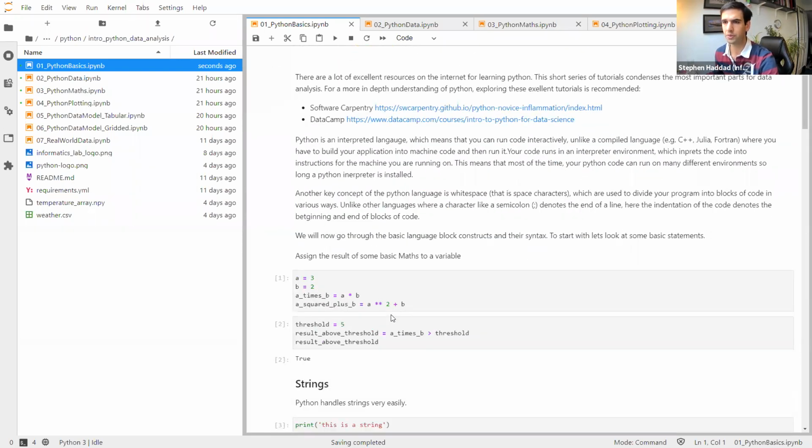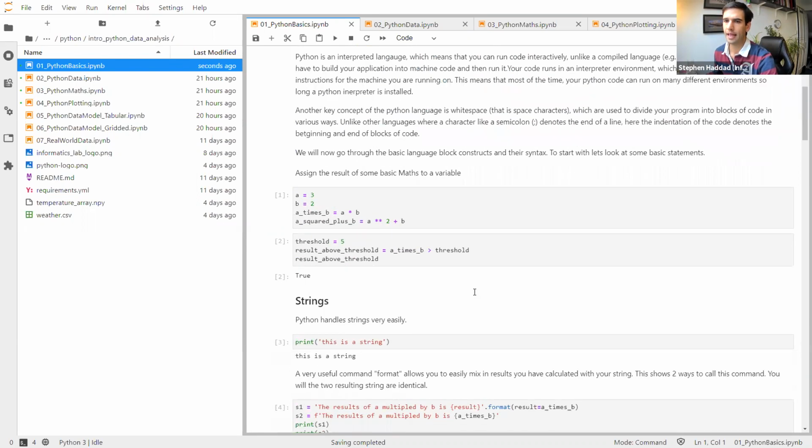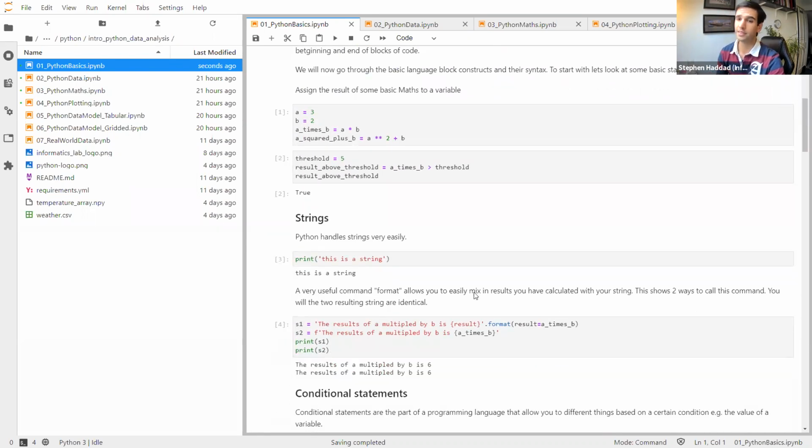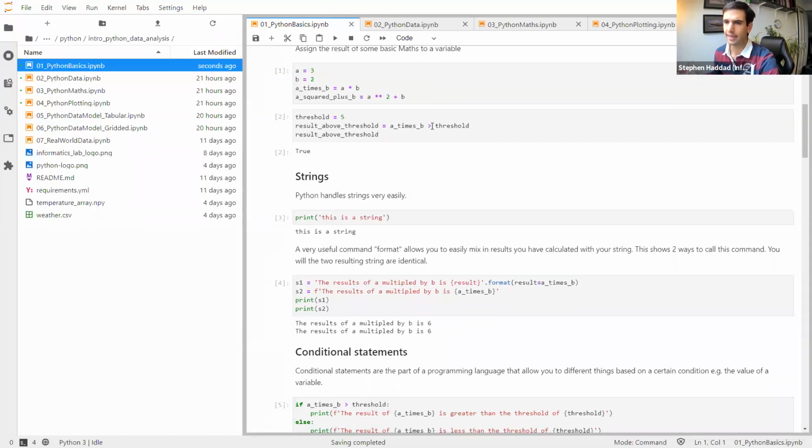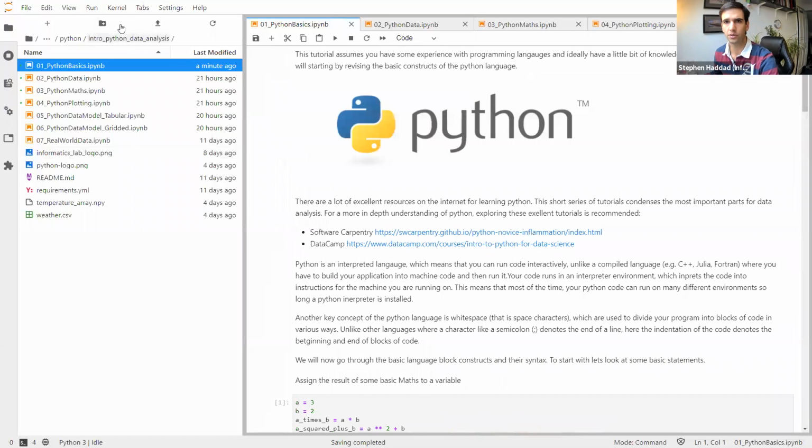So back to how Python works. So some other kind of standard elements of a language. So you've got some numbers, you can do calculations. Handling strings is a very common thing you need to do. And so you can see, oh, actually, let me just clear my notebook.